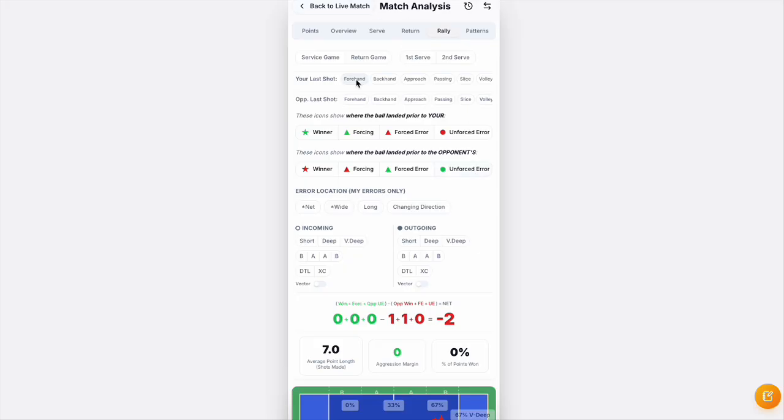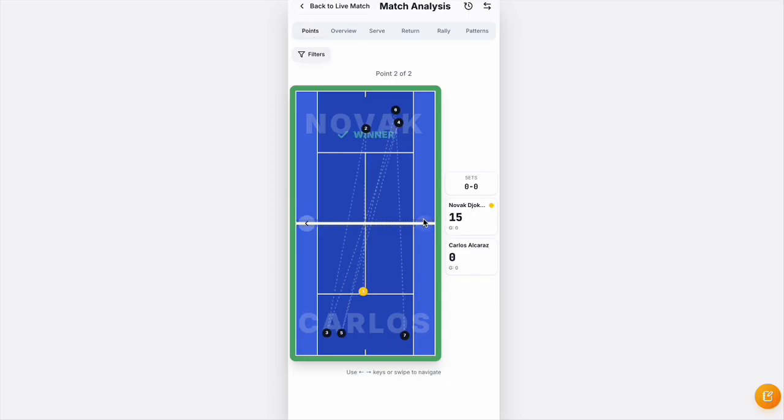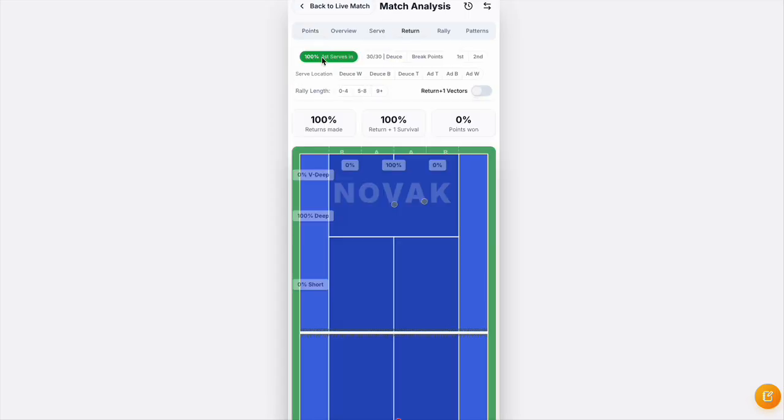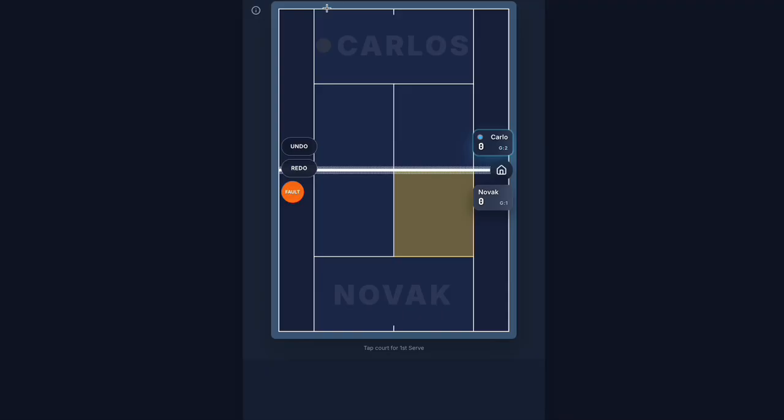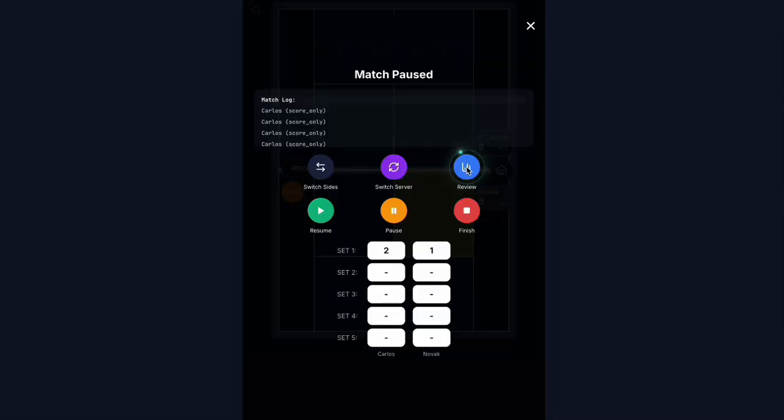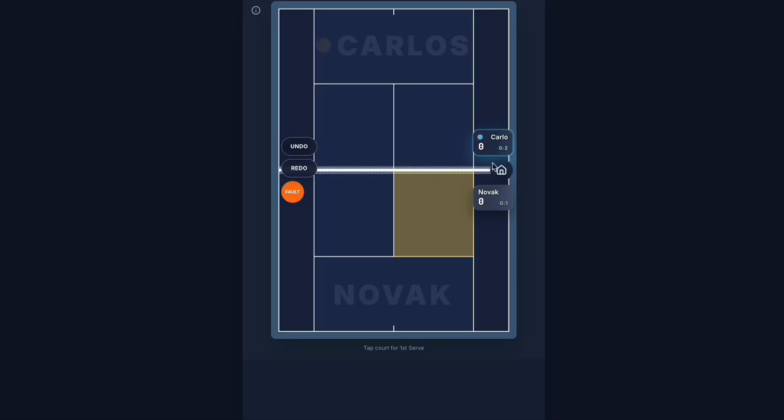As I mentioned, this is what the coach might be able to check out. You can see an overview section. You can click through all the points that happened during the match. See serve, return placement, serve percentage, win percent. All sorts of interesting analyses that you can do are on that page. We'll do another video later on walking through how someone might approach analyzing a match in the review section. Then you've got resume, which just takes you back to the match.